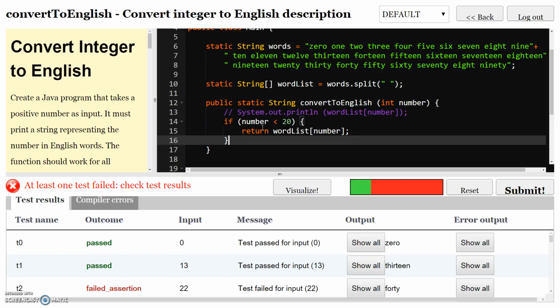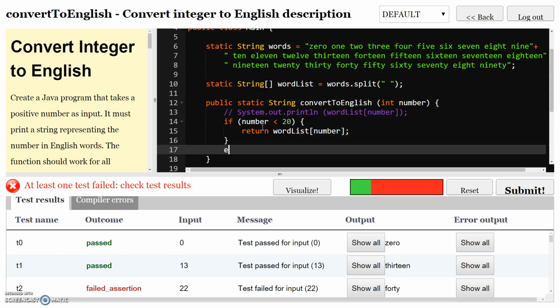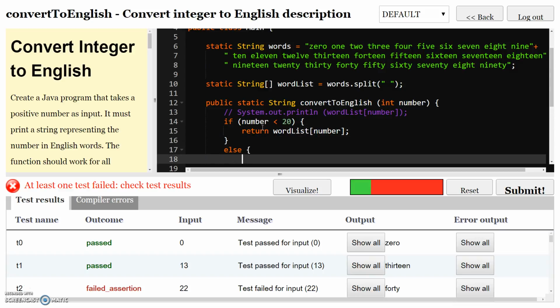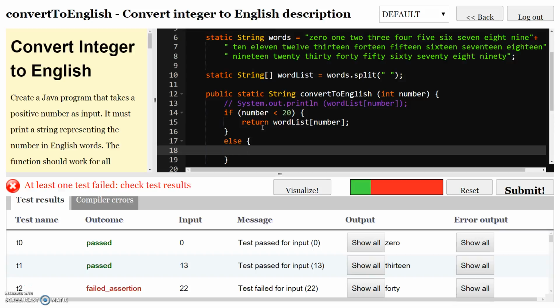And we also know that if it's something else, then we still don't know how to handle it. This is not important, but I still don't know how to do this, right?